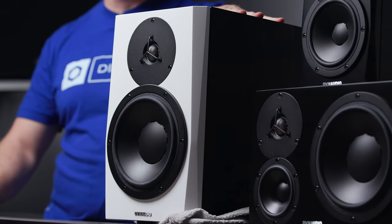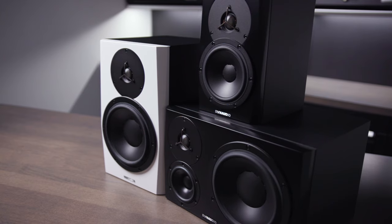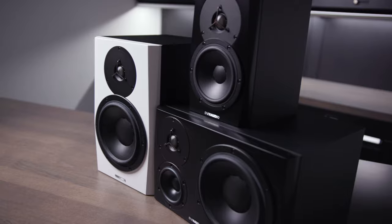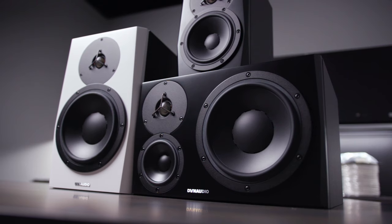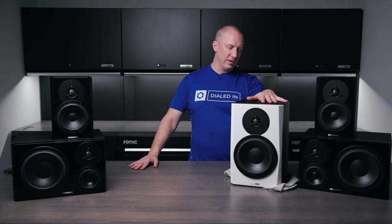So what you're seeing here, what we're going to carry, LYD 5s. Next step up is LYD 8s. The reason that we're carrying the 8s and not the 7s: the 7s have a 50 watt amplifier for both the woofer and the tweeter. The LYD 8s have an 80 watt amplifier for the woofer, and the LYD 7s have a 7 inch woofer, and these have an 8. So for a few hundred bucks more, the 7 just doesn't make sense to me. And the cabinet enclosure is essentially the same size. It's very, very close in size.